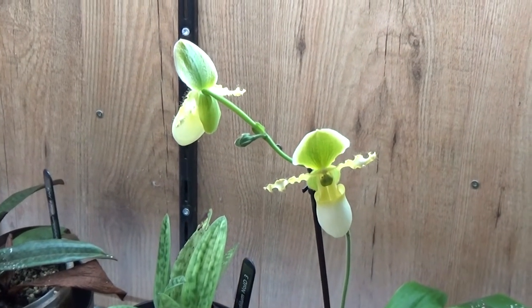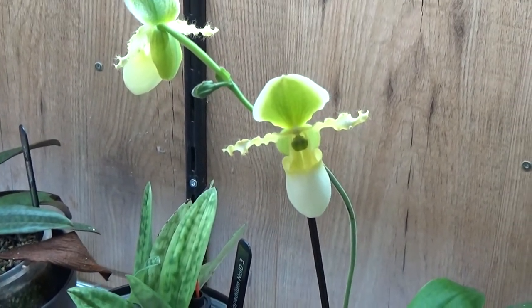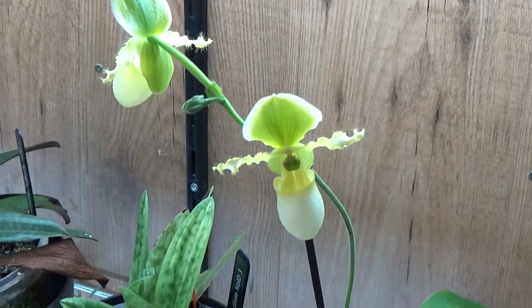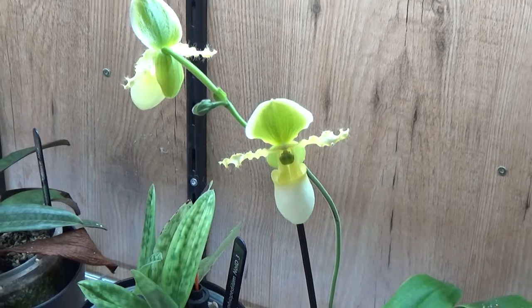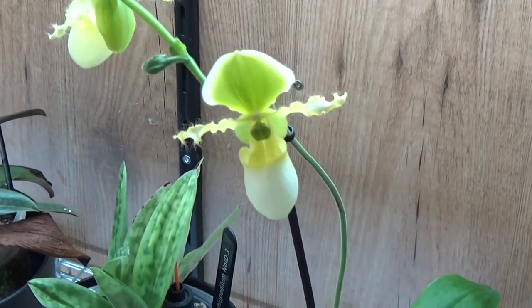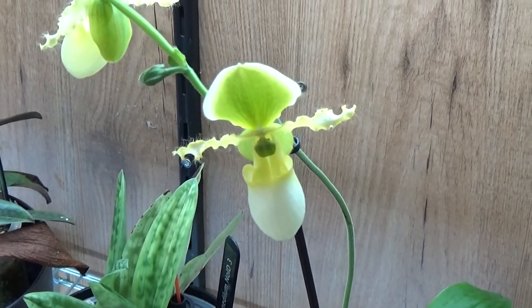Hello and welcome to the Orchid Saga. Welcome to this new episode of Bloom Buds and Such - I believe it's episode number 8 already. It's basically an update on what's going on in the orchid room and also in the greenhouse, and we are watching the beautiful Paphiopedilum Pinocchio Alba.